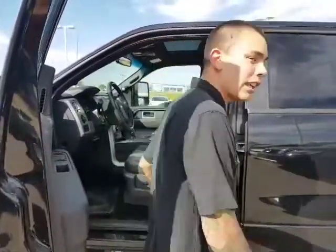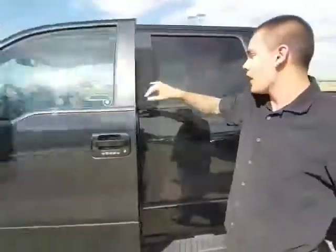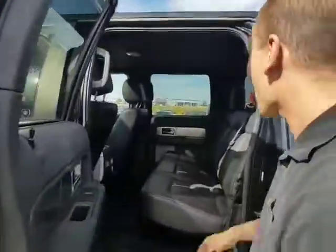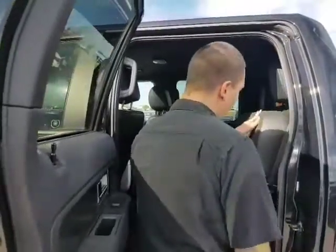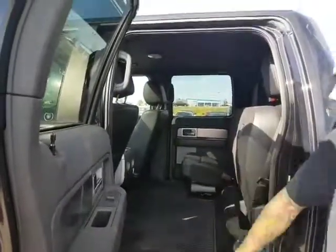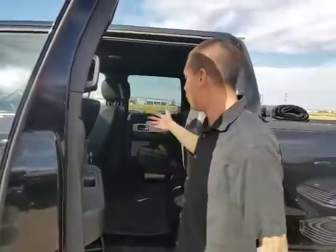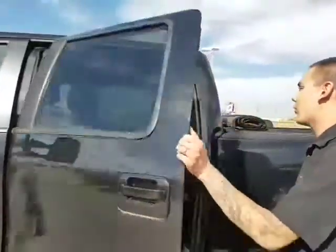You've got your sunroof as well — I'll get more into that in a second. It's a SuperCrew, so you've got tons of space in the back for your friends. Seats do fold up as well if you need the extra storage space to get that completely flat. You've got your 115 volt plug-in right here so you don't have to worry about an adapter, and you do have the 12 volt as well.